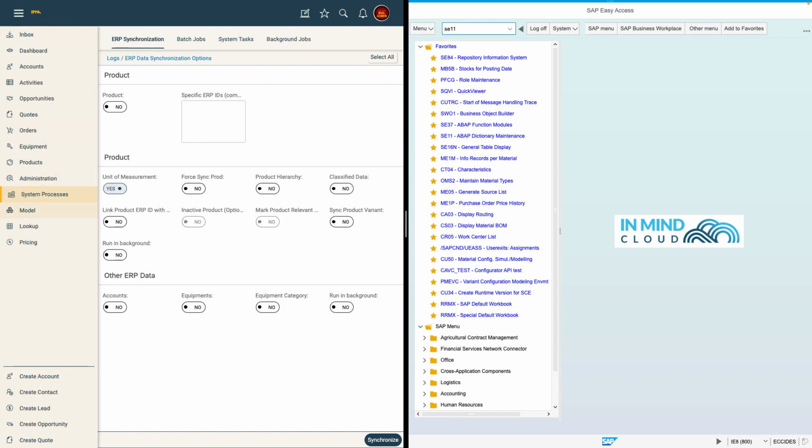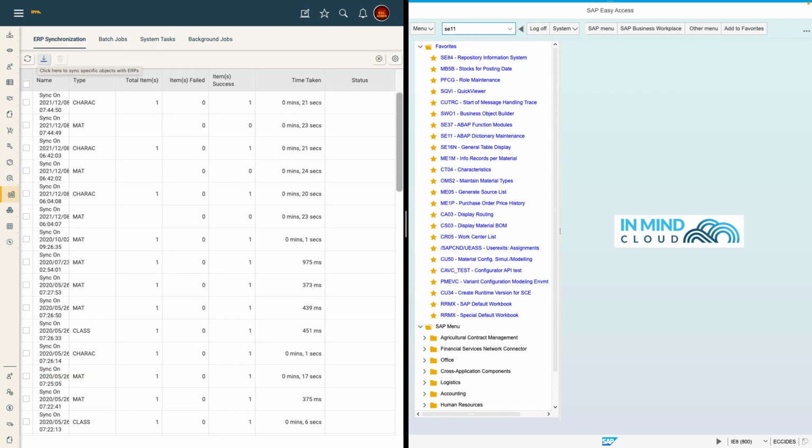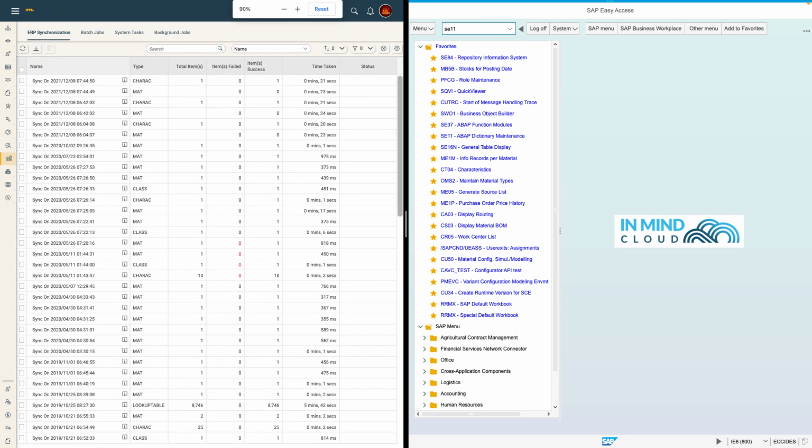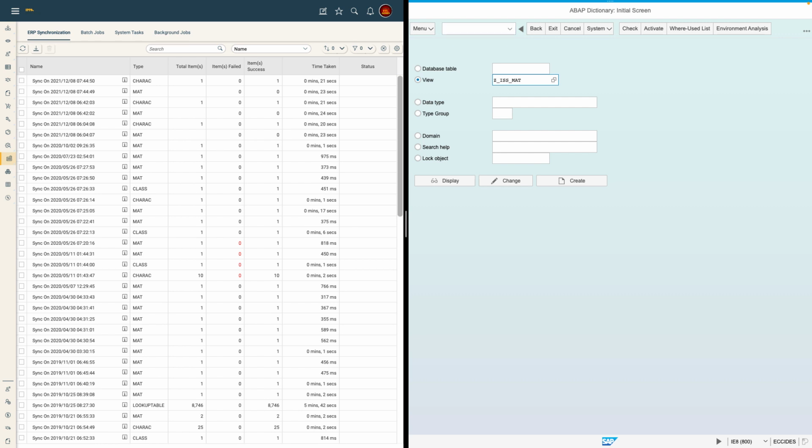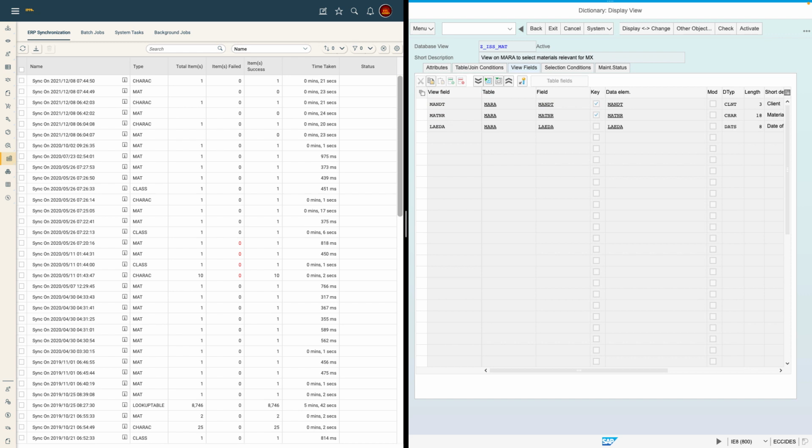Usually we pull the data through batch processes, as we see here, and to flag accounts and materials and so on, the customer can create custom views in SAP which flag the materials that we pull over. So here we see one of them.